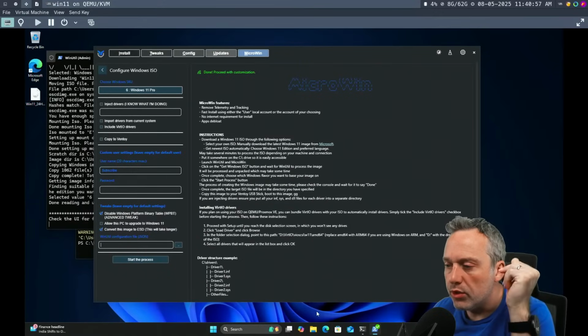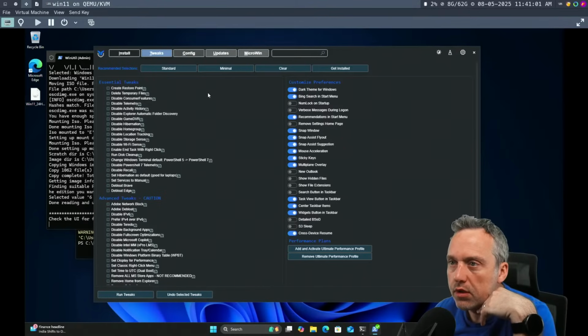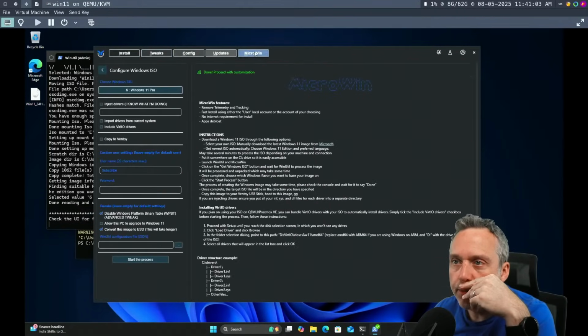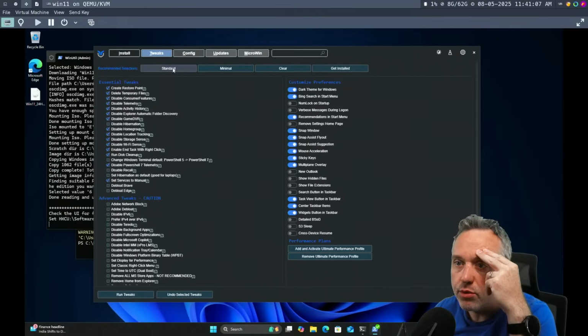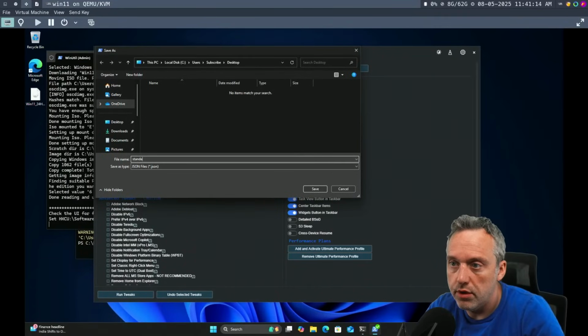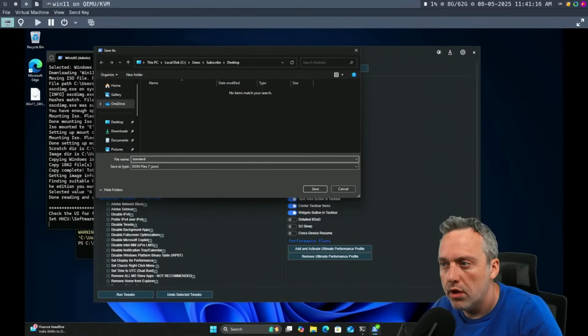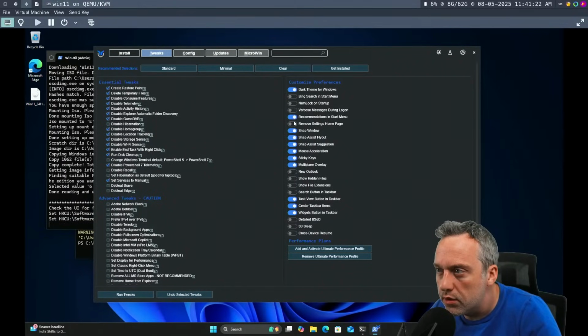Yeah. So what this is, if we go to tweaks, one second. If I come back to that, yeah, it's still there. Okay. If we go tweaks, let's just go standard tweaks. Let's do an export. Standard. Actually, before we do that, let's take that.